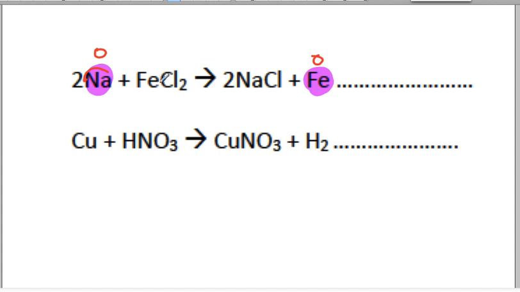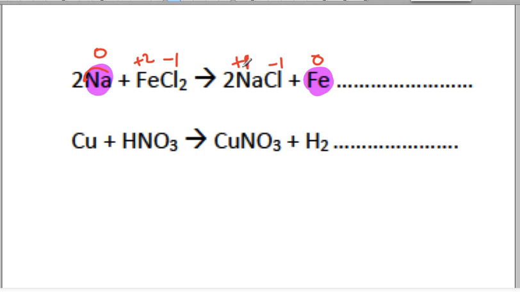This is the one where I have to actually use the method you just saw. I use the rule for chlorine with a metal. It's going to be minus 1. So this whole thing is going to be negative 2. It's equal to 0, which means that has to be positive 2, right, for that one. If I look over here, I know Na is plus 1 from the rule. Na is a group 1 metal. That's going to make that minus 1.